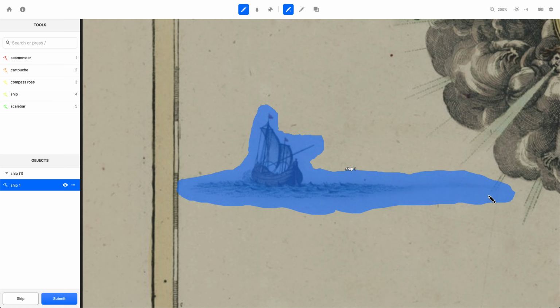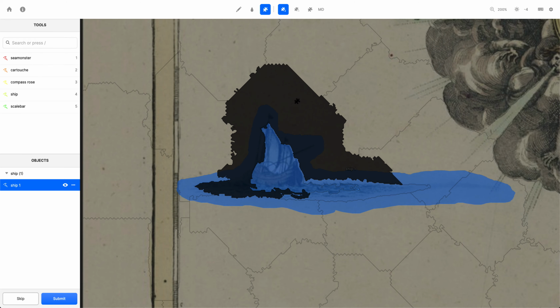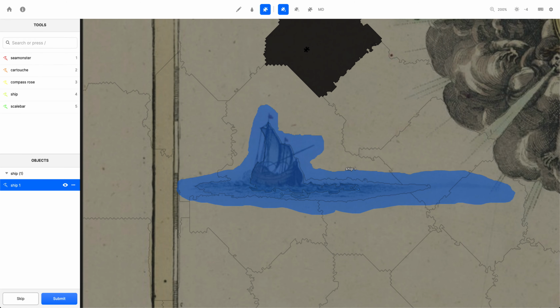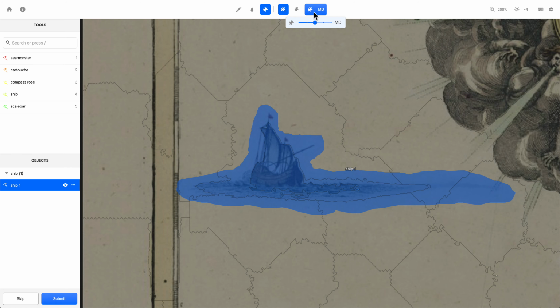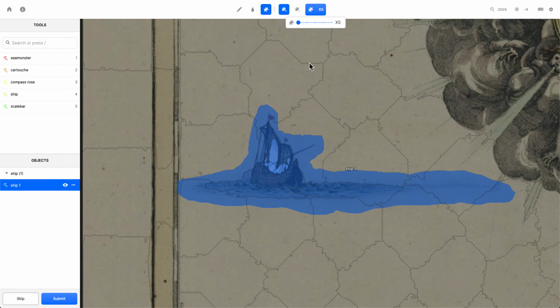Now, once I've traced around with the pen tool, I like to go up here and get the pixel tool. And the pixel tool is quite cool because what it does is it segments the image based on color similarity. Now you'll see these are pretty coarse segments, but you can go up here and you can click on this button and you can turn down the size of the segments. And then once you've done that, you'll want to grab the remove tool.